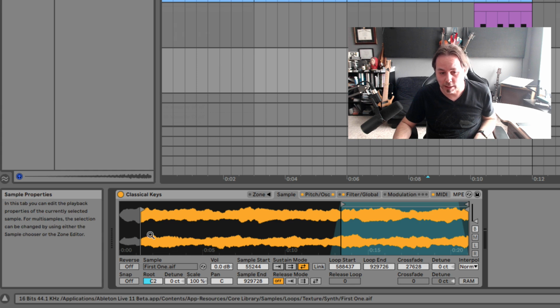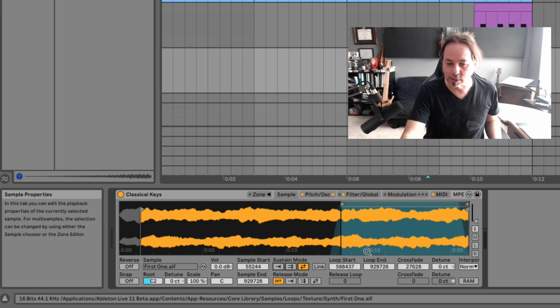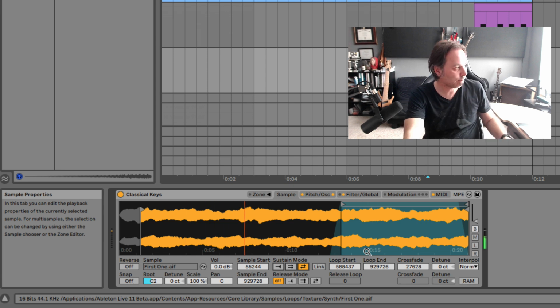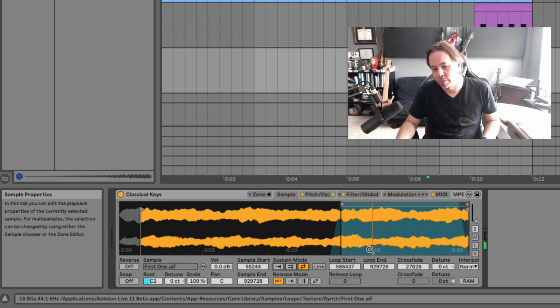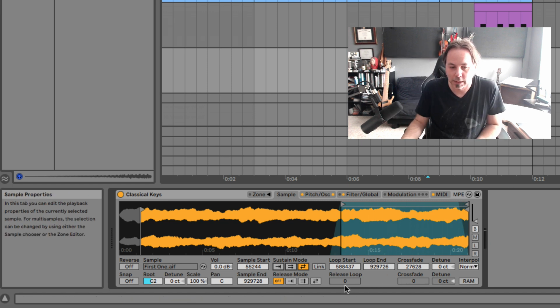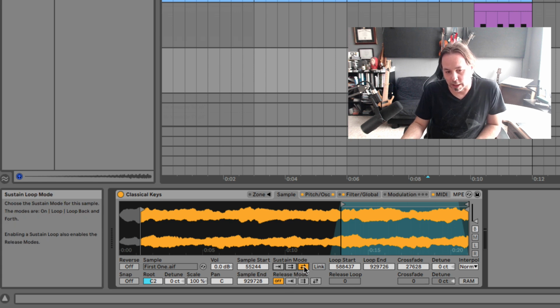The boomerang mode is going to go into the looped section, and then instead of the end of it jumping back to the beginning and going forward, it's going to go to the end, and then play backwards, and then forwards, and then backwards. Sometimes that can make a more seamless loop. Let's try it. Yeah, not so perfect here, but I've had good results doing that.